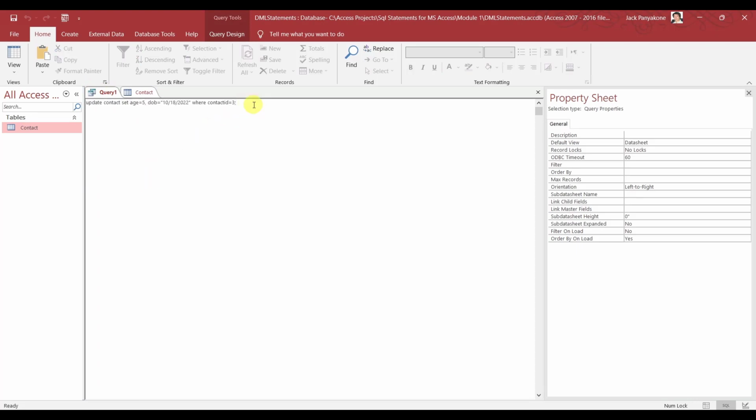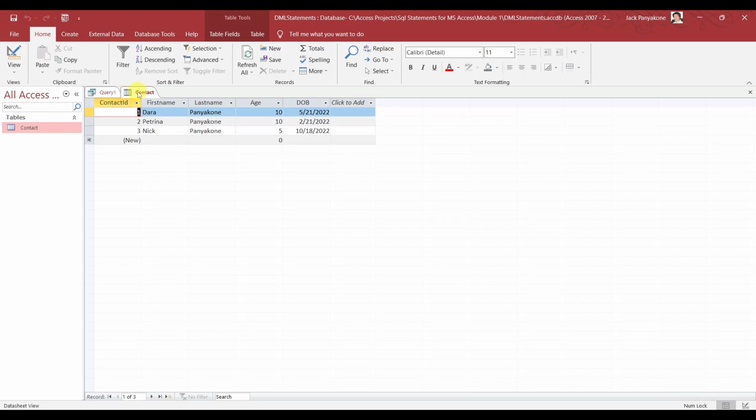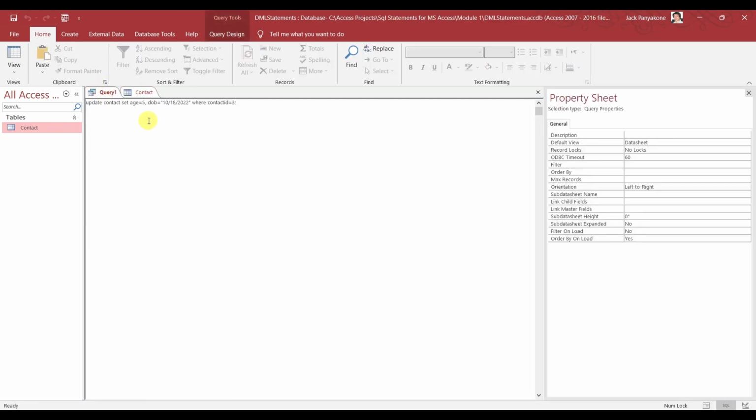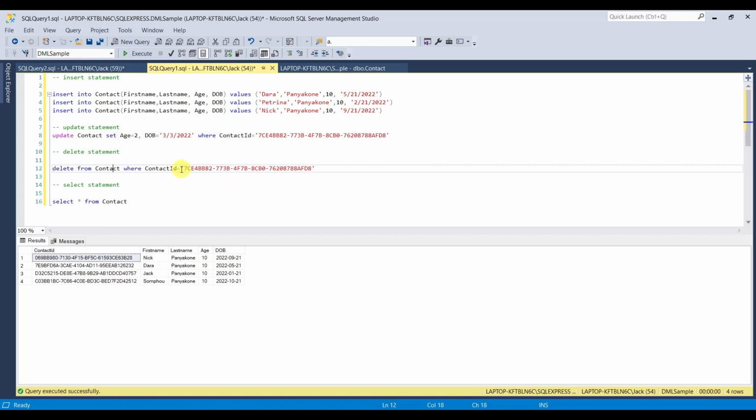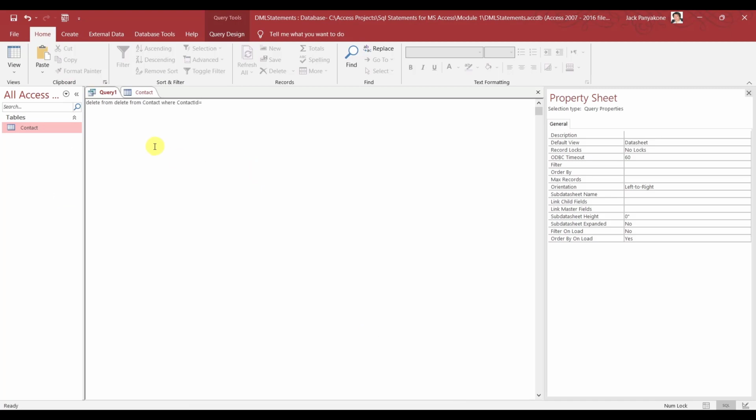And now the delete though is different. Delete is similar, but you have to add an asterisk. Well, what happens if we don't add an asterisk? Let's see what happens without an asterisk. We're just going to do it like this right here, delete. All right, and then I'm going to copy this. What would happen? Take that first one out, and then contact 3. Let's see what happens here.